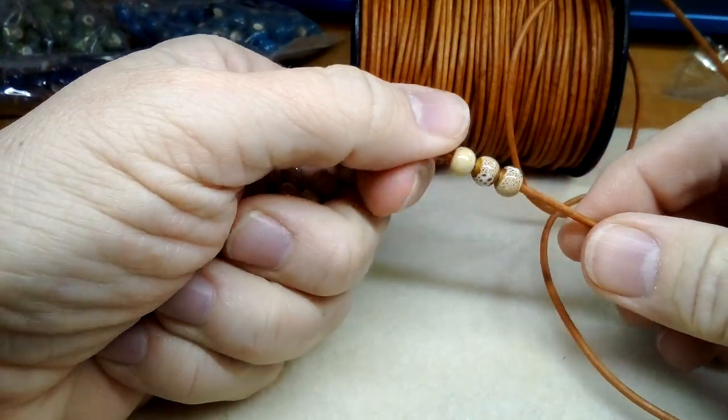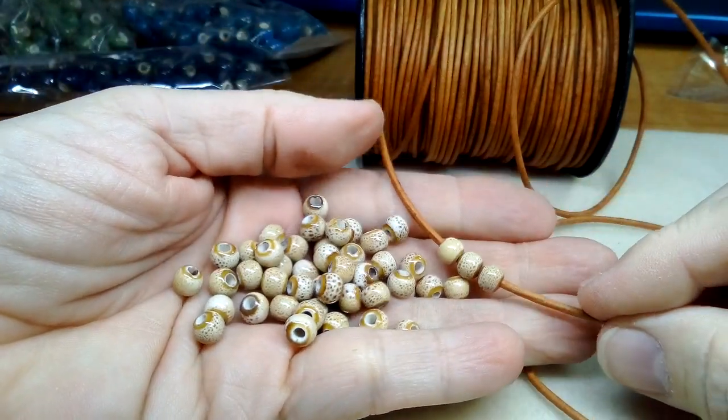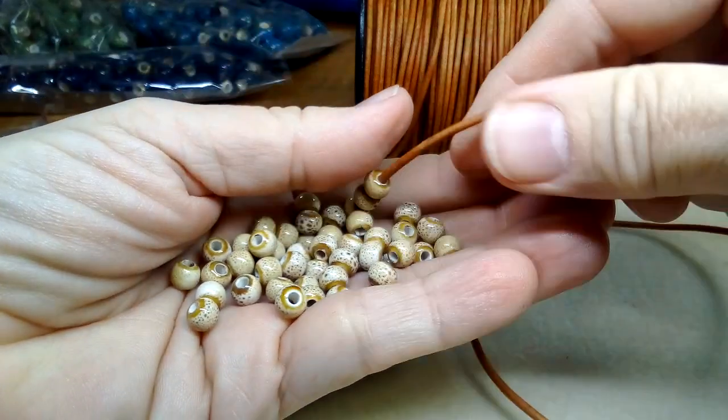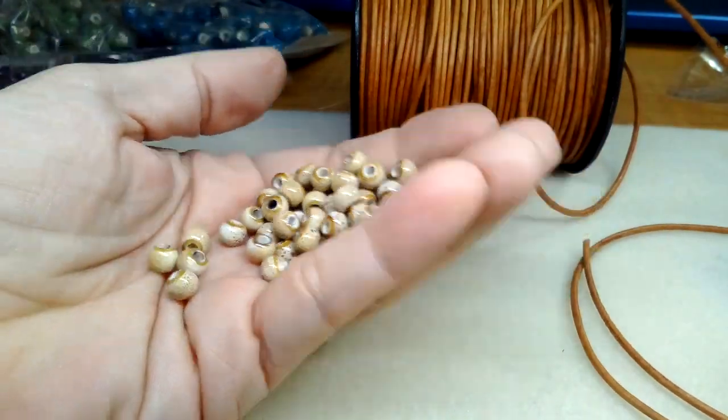Yeah, this leather is gorgeous, so yeah, you can see how absolutely stunning that is. You can make some really beautiful stuff with this. You guys are going to love this, if you're into ceramics. Some people aren't, so... But, oh my gosh.